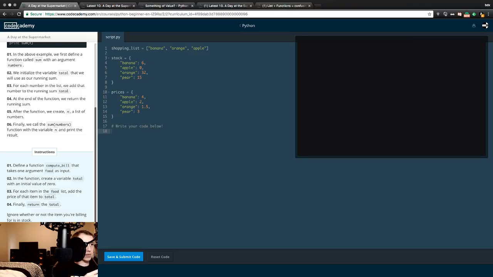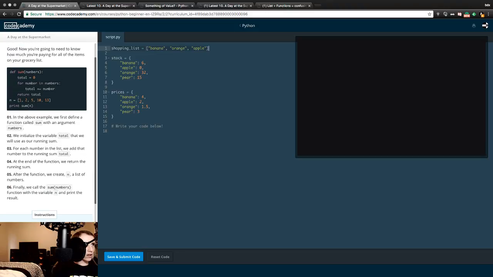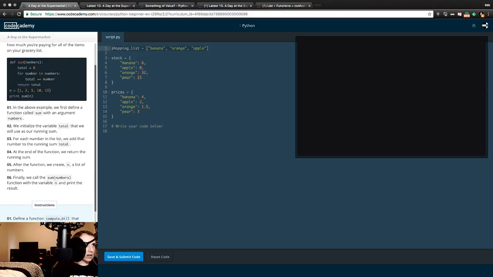For each item in the food list, I think they're talking about the shopping list, maybe. For each item in the food list, add the price of that item to total. So that would be this bit. Total plus equals food, I think, is how it would look.